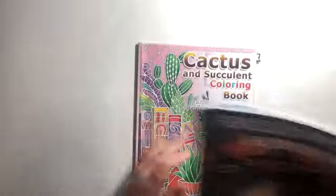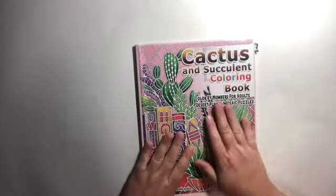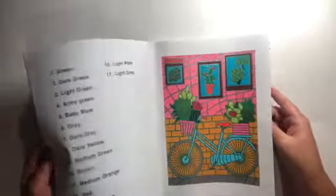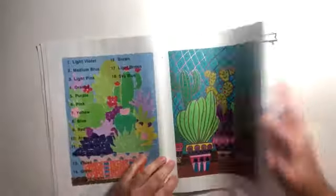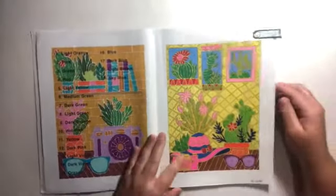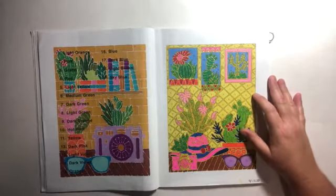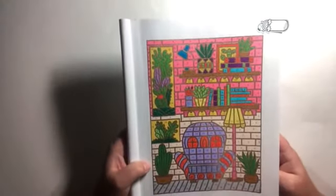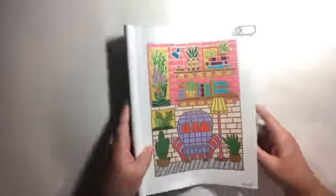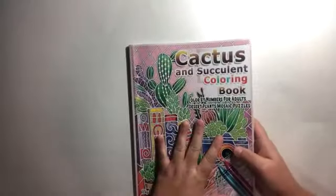Before my Halloween Horror arrived, I was working on my Cactus and Succulent Coloring Book by Color Crestopia — which will probably be on the back burner for a few months now. This was the same one I showed last month, going through from the beginning. I was getting a kick out of using brighter colored gel pens and seeing how that looked. For September I just have two pages. Some people worry you'd get sick of the color green, but there's so much variety — succulents aren't even overpowering the scenes. I personally love this book and will color every page eventually.